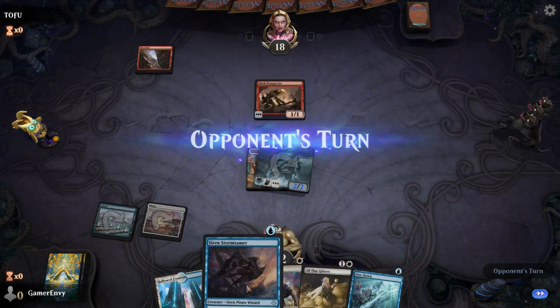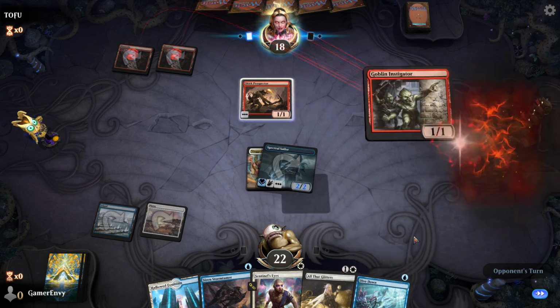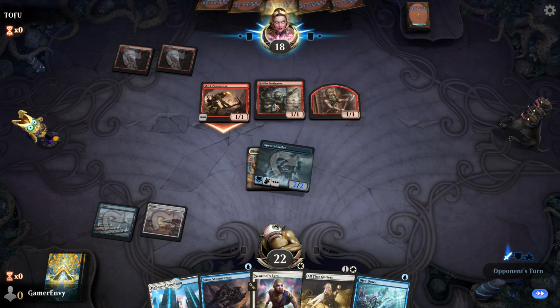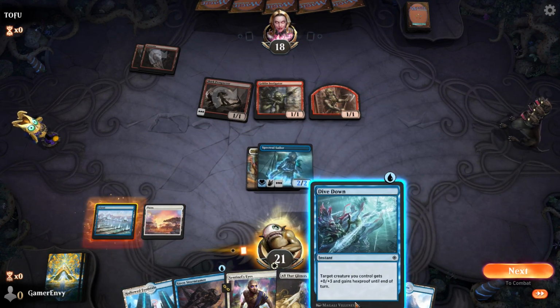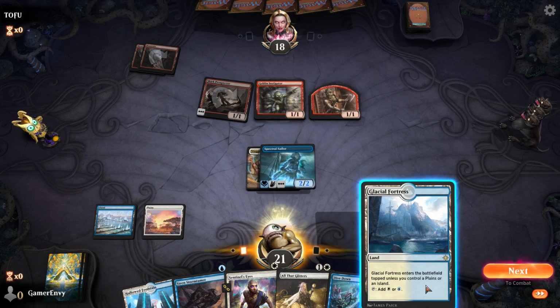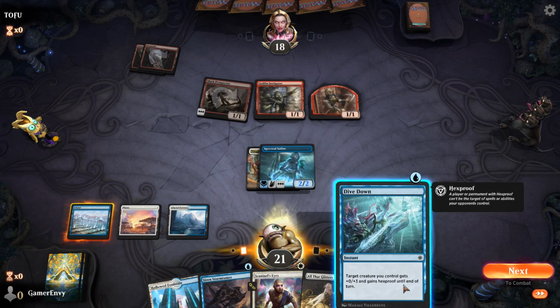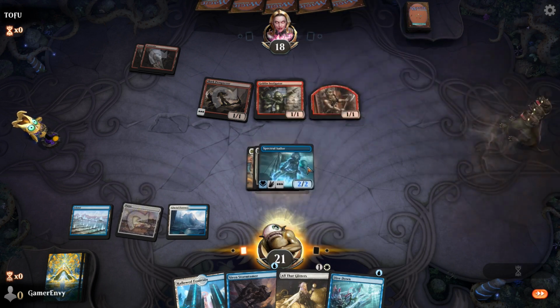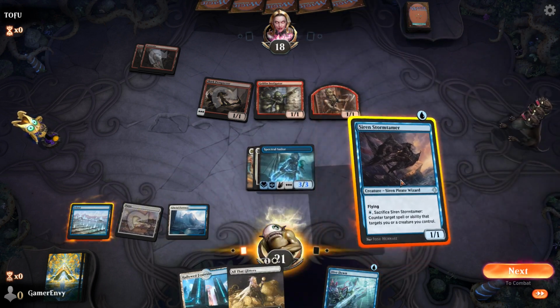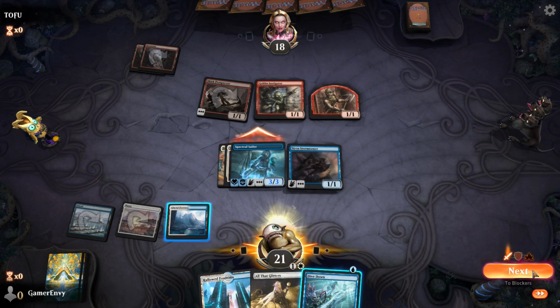I got a Siren Storm Tamer, that's pretty good. I think next turn we dive down. Oh, thank God, he played something else that's not too bad. Alright, so here's the plan. I think we hold up Dive Down. I think we play the Glacial Fortress. We hold up Dive Down, and we play Sentinel's Eyes on the Spectral Sailor, and I will play the Siren Storm Tamer. And then we will go and attack for 3 damage.